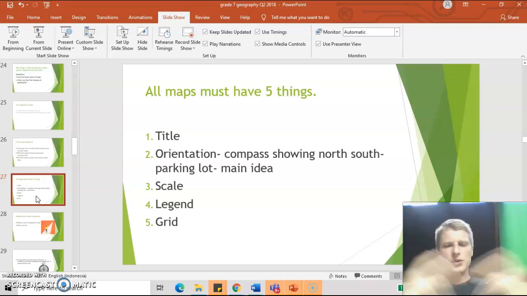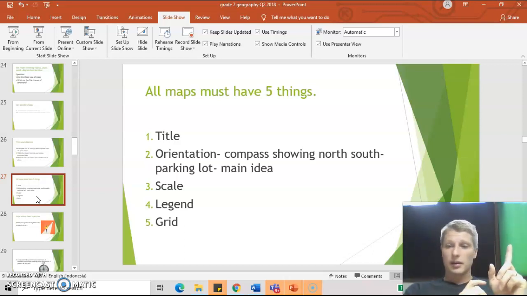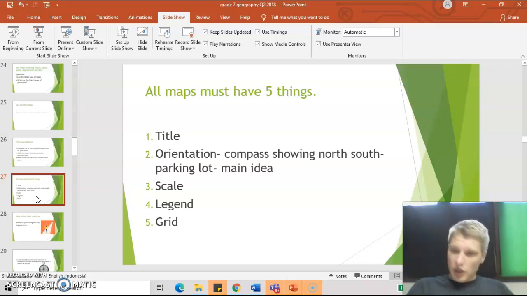So oftentimes you'll see that as a number. It'll be like 1 centimeter equals 200 kilometers, or 1 centimeter equals 1 kilometer, or 1 centimeter equals 40 meters, something like that. And it's telling you that if I measure on the map and it's 1.5 centimeters, I can say, oh, that is 650 kilometers, right? I know exactly how far to go. I can get there. And so you can figure out the true size based off of the map. And that's why maps need to be made carefully and with these 5 elements.